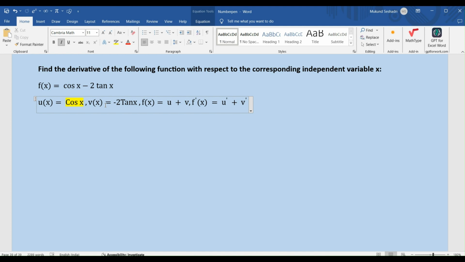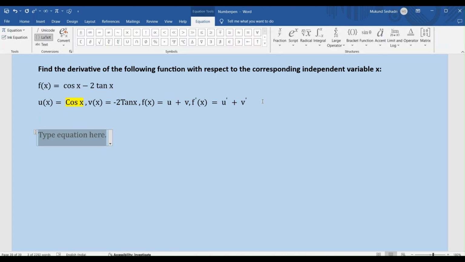And then I have a v dashed to be estimated, which is minus 2 tan x, right? Which means we will have to solve for tan x first. And then we put it back in the v dashed of x, right? So let's solve for tan of x in this particular equation. What is my tan of x? Let me call it, say, t of x, right?